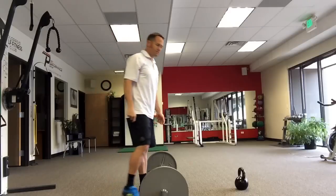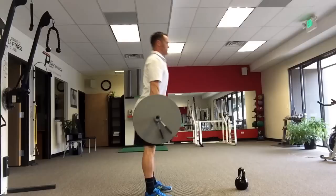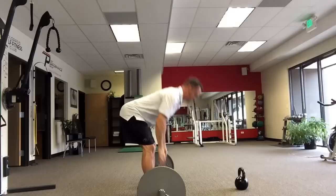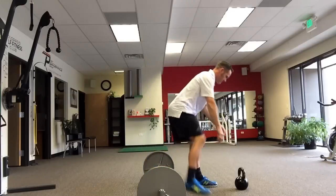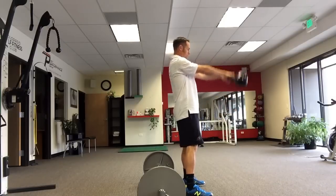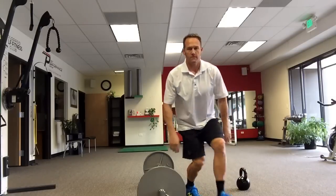So I wanted to go over precursors of things that you can do so that you can earn your right to do a kettlebell swing and a deadlift properly, and most importantly safely, with repetition, and then develop the movement pattern as something that your body has learned and can repeat over and over without issue. Okay, since a majority of people, based off of my screening, have no business doing any kind of kettlebell swing or deadlift. And you know me, I'm the self camera guy because I'm a one-man show. But if you want to do this move, or this move, then you need to be able to do this one first.